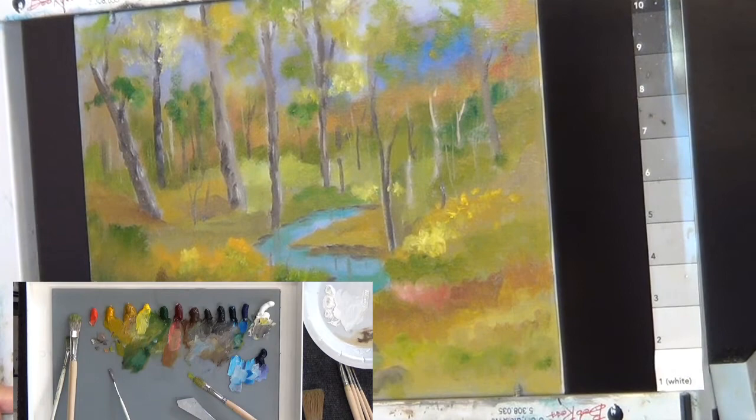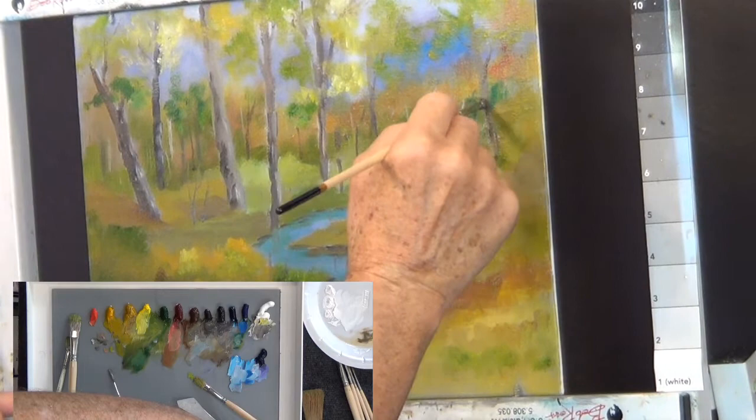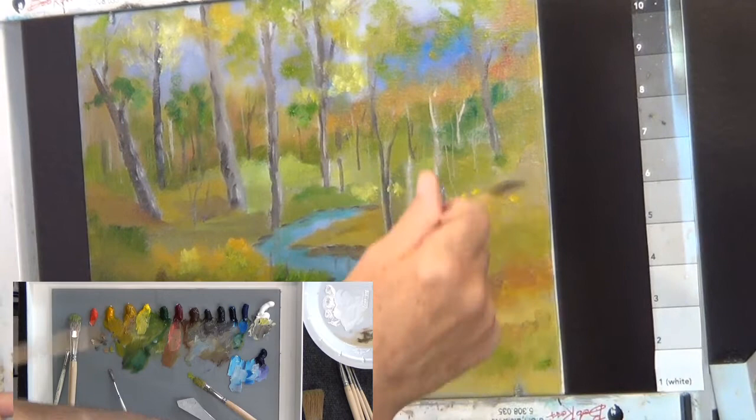This one over here, I have to almost step in front of the camera to see it, because I have a new bright light on the right side of my easel here that gives me a glare.